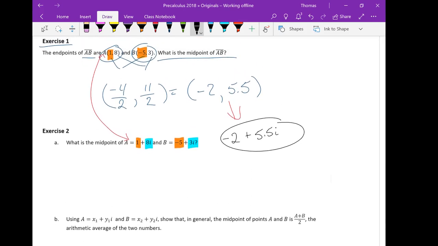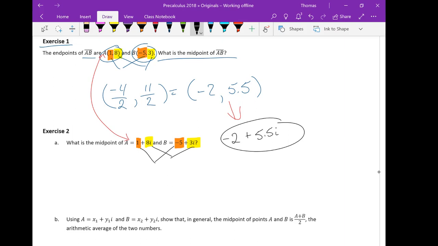But another thing we want to notice here is that what we really did when we found the midpoint is we took the real parts, which I've highlighted in orange, and we added them up and divided by 2. But we also added up our imaginary parts, which I highlighted here in yellow. The imaginary parts need to be added up and divided by 2. So we're trying to think of a simple operation we could do with our complex numbers that allows the real parts to add up, and also the imaginary parts to add up separately, and then divide it all by 2 to get our midpoint.